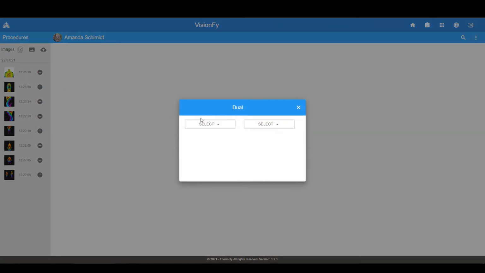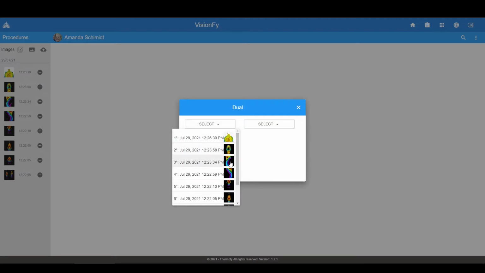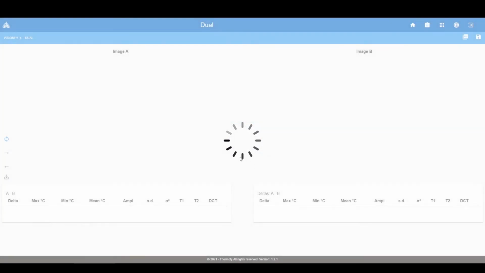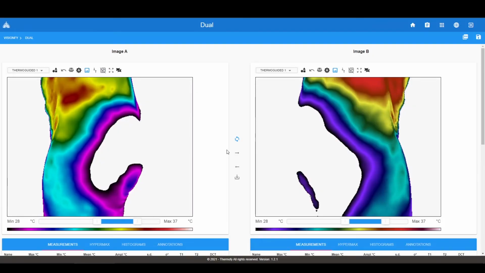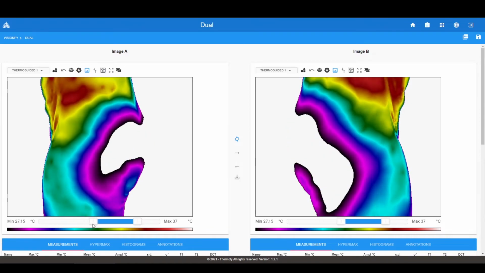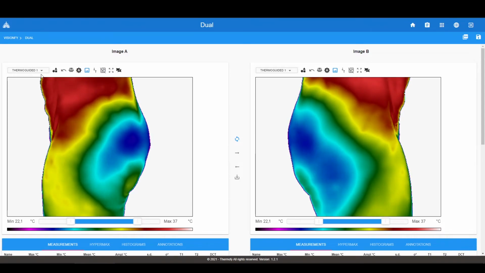The dual function can be used to compare 2 images at the same time. These images must have already been uploaded to the system. The color scales will be modified simultaneously.